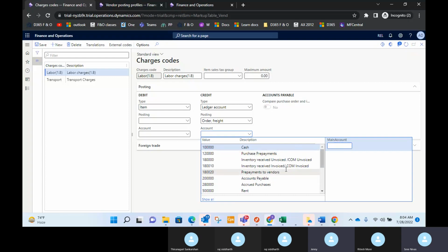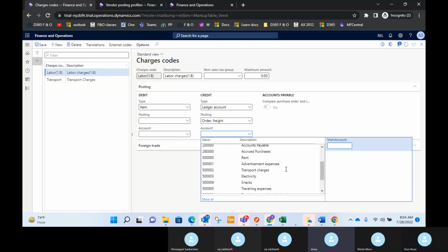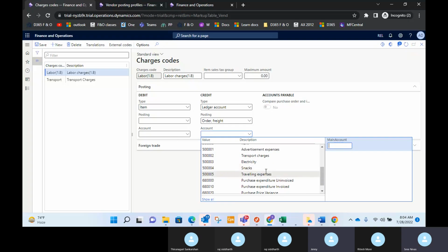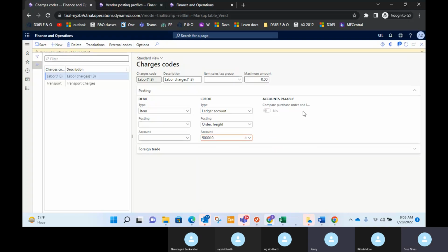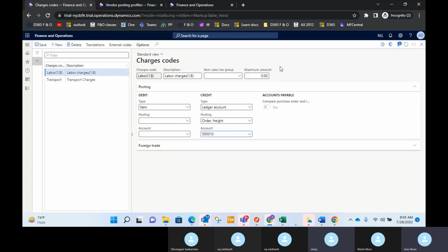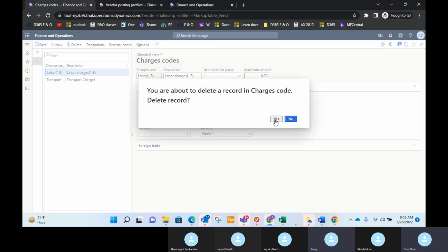It is taking some time to load that main account. So instead we'll go for the transport expenses, which is already there. Or, since we have already created the labor account, let me rename it as advertisement expenses.